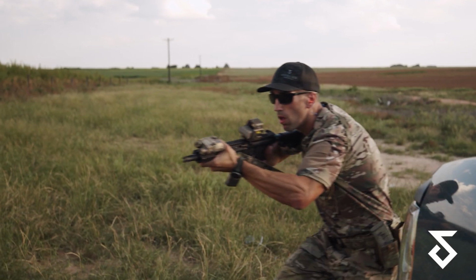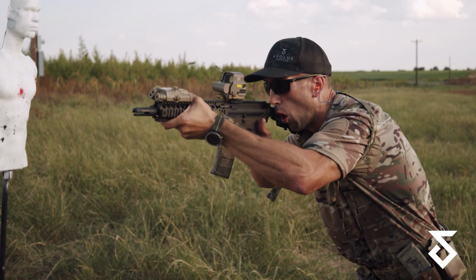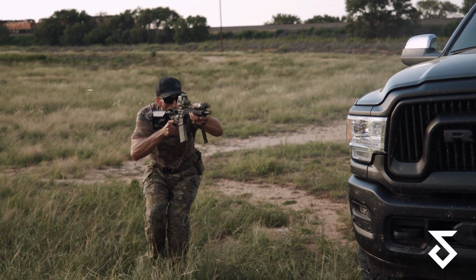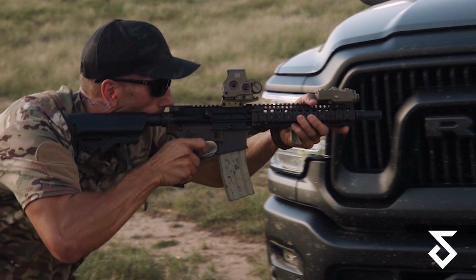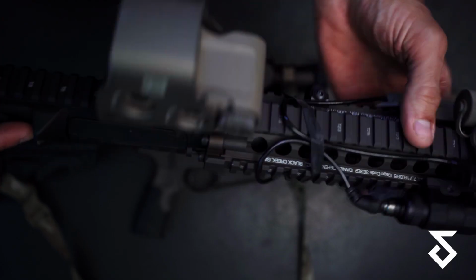This is pretty common. This is an issued item that you can get in a SOPMOD kit. It kind of keeps your hand, you know, with these Picatinny rails, you can kind of cut your hand up. So this gives you a nice purchase. And also on the shorter barrels, especially if you're not running a suppressor, even if you are, keeping your hand in a consistent placement and not having it creep up and hit that suppressor that's real hot and burn yourself badly. Or worse, you know, if you're not running your finger up here, you blow your finger off. That's what I did. So then just Ranger Band here, holding down our cable management.